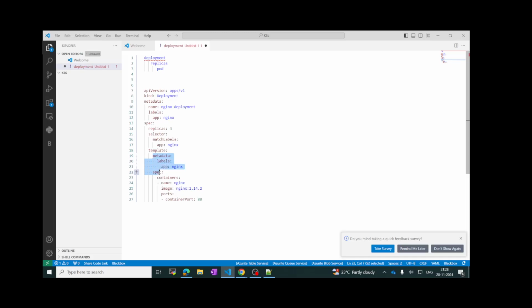From metadata we will have pod details. This indentation is important. These things will be common: API version, kind, metadata, and then spec. Then we will have a separate spec. This spec is for deployment, and this spec is for container. So deployment spec will be in the first line, and pod spec will be in the third line.